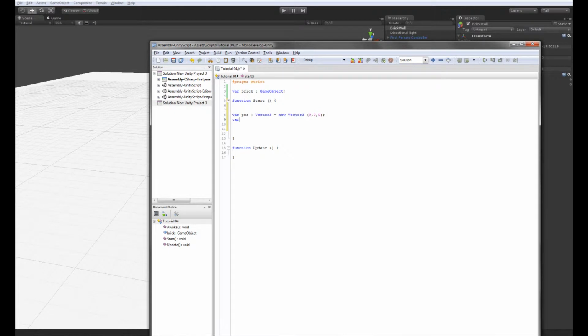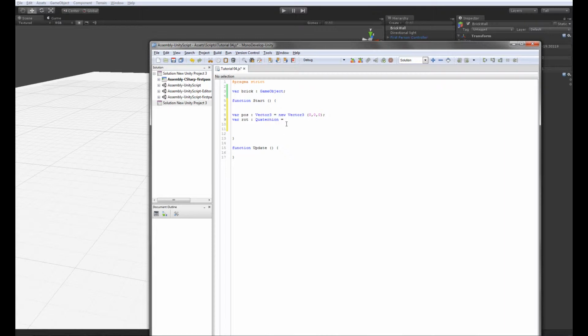And a variable rotation from the type Quaternion. And this one is a bit trickier, because a quaternion is just something perhaps difficult to grasp, but imagine that it's an arrow that has an orientation as well. It's not only an arrow, but it also has a kind of secondary arrow showing which is up for the arrow itself, right?